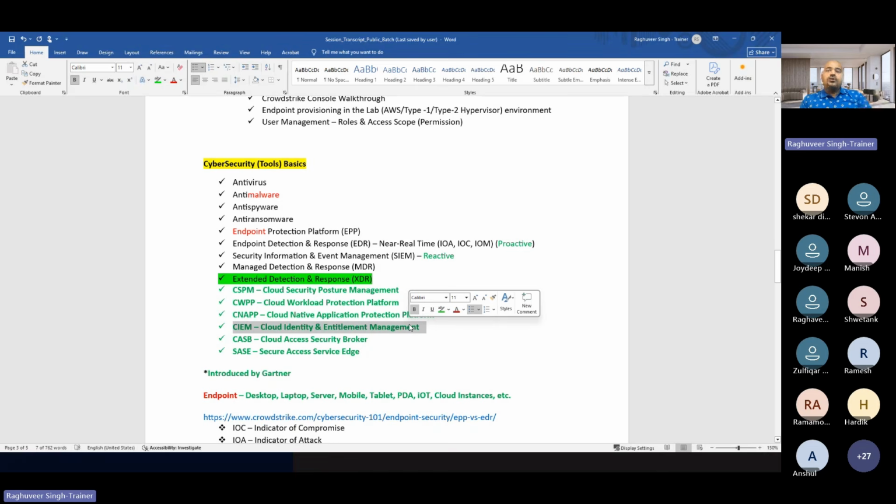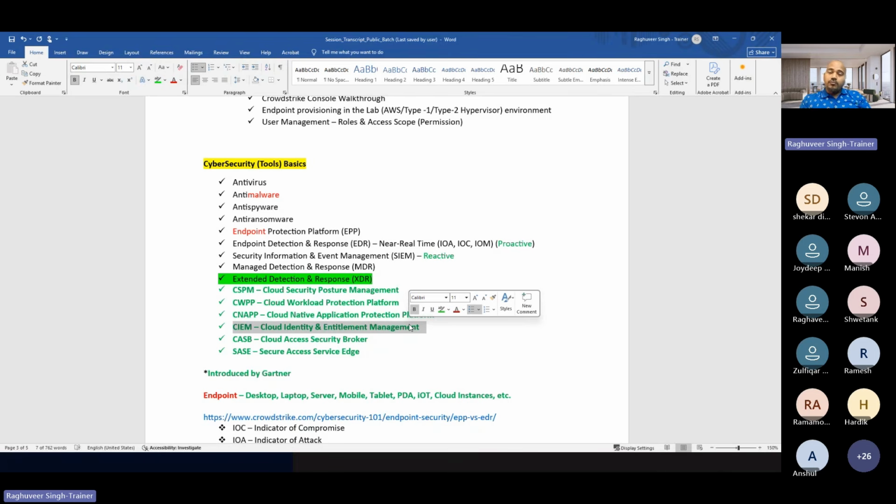Then CrowdStrike also has a solution that is currently in beta mode, which is AI security. So all AI agents, agentic AIs, RAG, LLMs, to protect all of this AI world, CrowdStrike is building a solution which is in beta mode. So I have a separate CID where I have access to that solution, and I am quite surprised to see the capability of that solution.